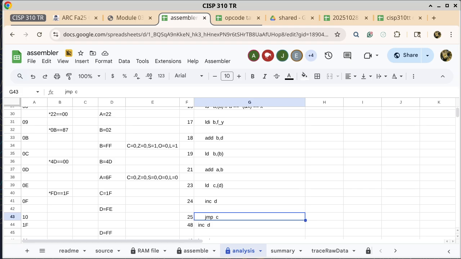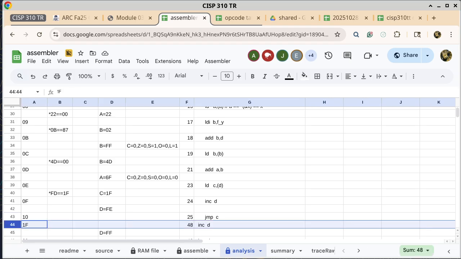But the key point here is this is line 48 in the source code. The last time we update register A is to update it to 6F. So I stand corrected. It's not 77. It's supposed to be 6F because 111 is 9 times 16, which is 96, plus 15. That's what the F is. So 6F is correct. I stand corrected. It's not 77 in hexadecimal.